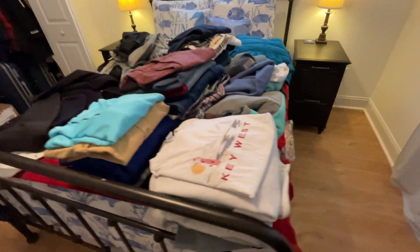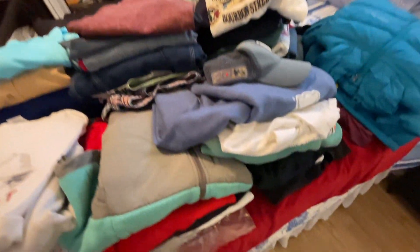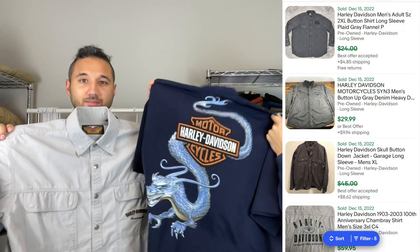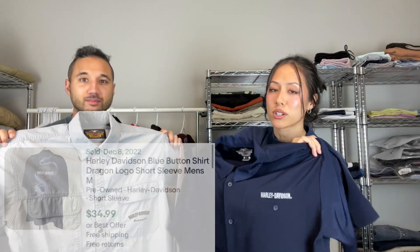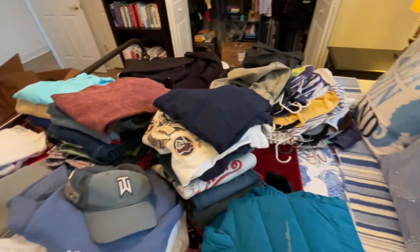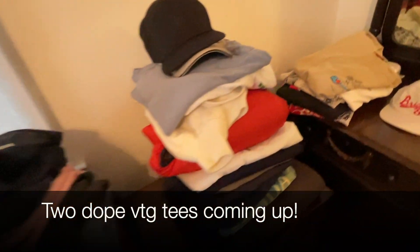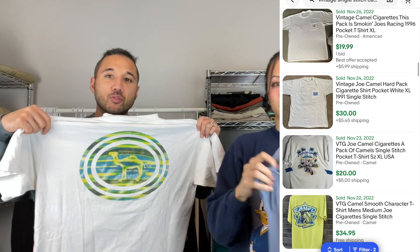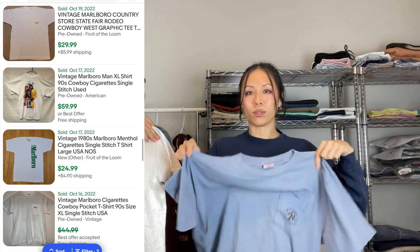There are a few more items we wanted to show a close-up of. He had some Harleys, so we picked up these and a few other ones — but these were definitely the coolest ones. We love our button-ups with huge dragons on Harley button shirts — really can't go wrong there. I wish this one had a cool print on the back, but even this will sell. Then we got some vintage cigarette brand t-shirts, single stitched — we got Camel right here and then the Marlboro Man right over there.